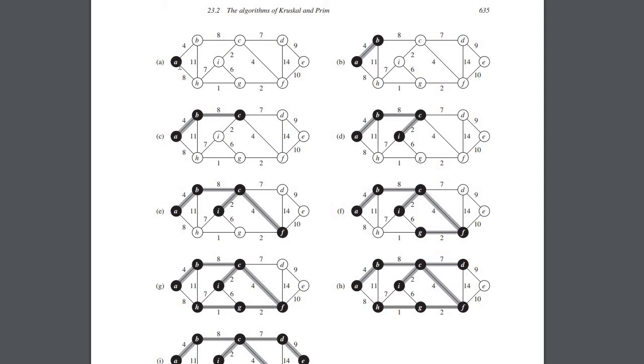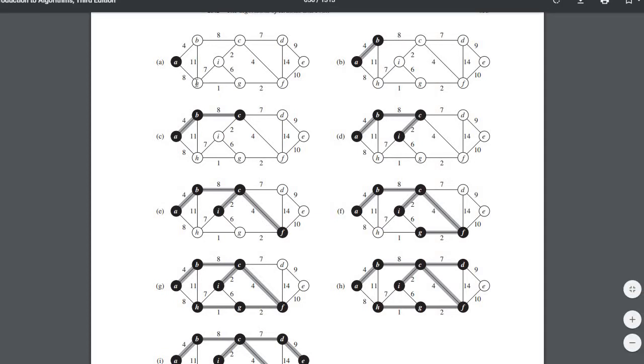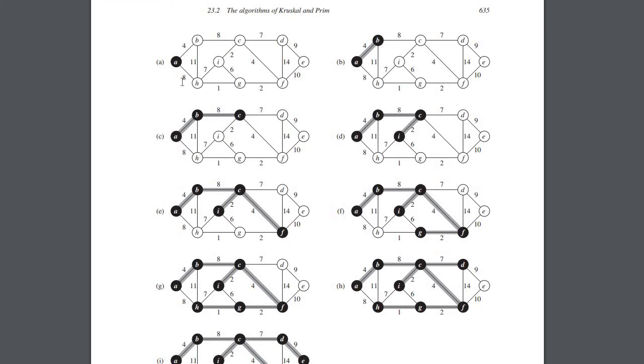What do we need? We need to identify the transitions attached to A. There are two transitions: the very first is between A and B, the other one is A and H. We need to identify the weight values. The weight between A and B is 4, and the weight of A to H is 8. We need to choose the edge which contains the least value. So we choose the A to B path instead of the A to H path, because A to H contains a higher value compared with A to B. So here we reach B.